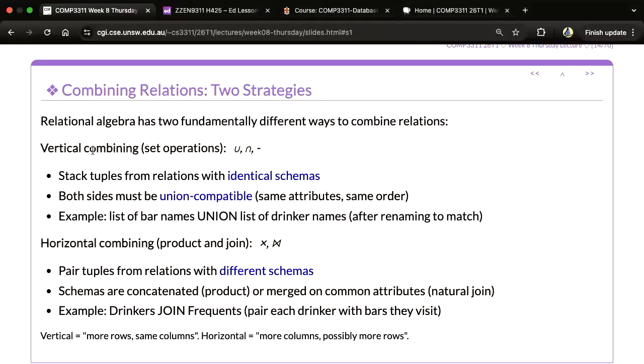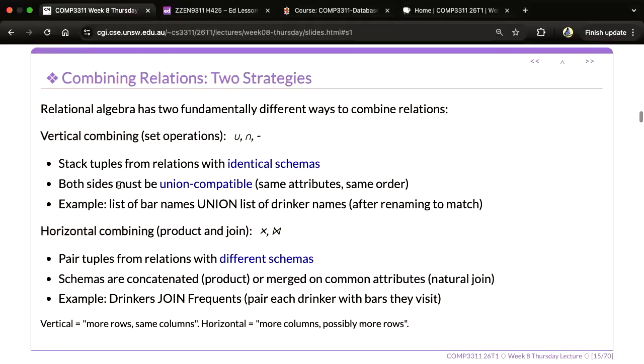Vertically, we can use set operations, where we talked about union, intersection, and difference. And horizontally, we can expand the table. This is where we talk about Cartesian product, join, natural join, theta join.